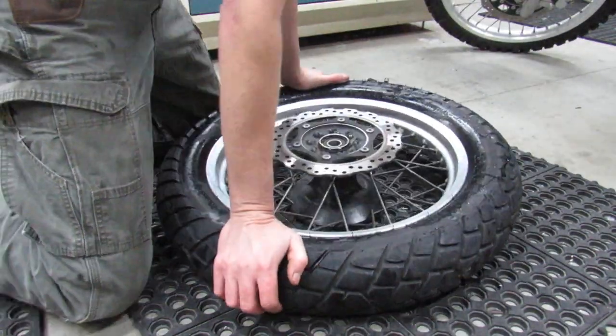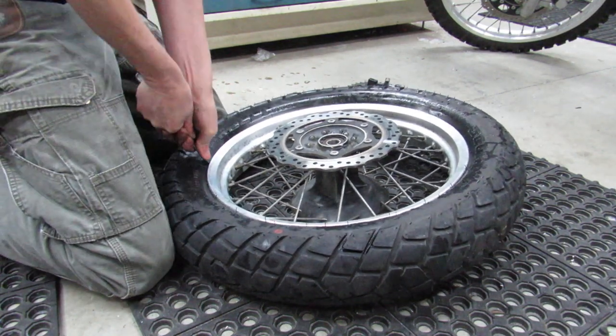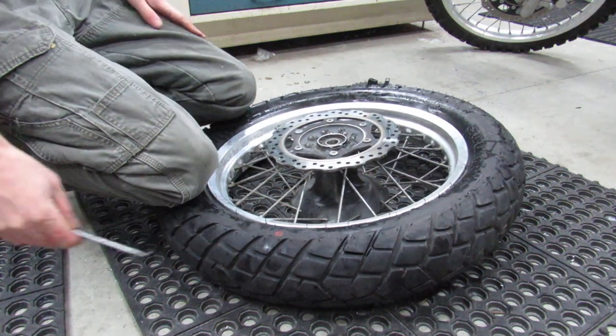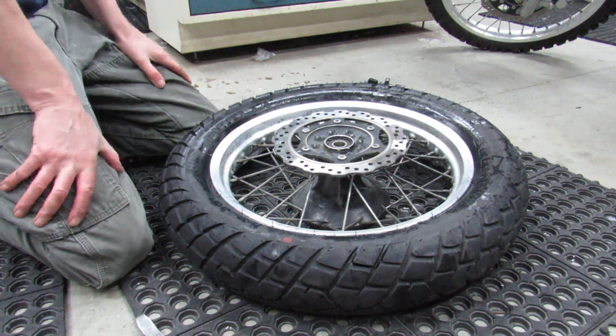And shit, I might actually have to take this back up there and break the bead on the other side too, because it is absolutely still stuck on there. So I'm gonna go ahead and shut this off, finish breaking the bead, and then I'll show you guys how to peel this tire off.